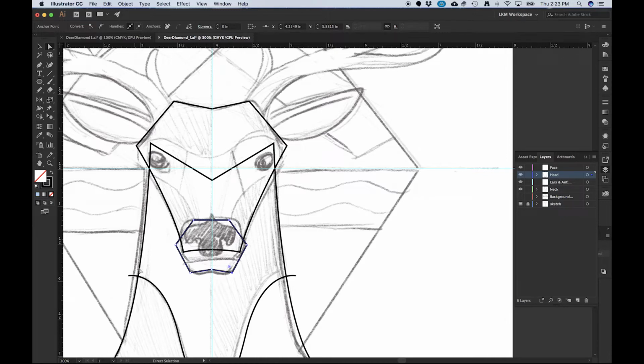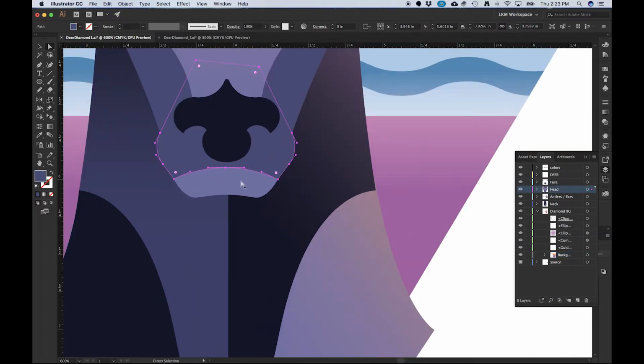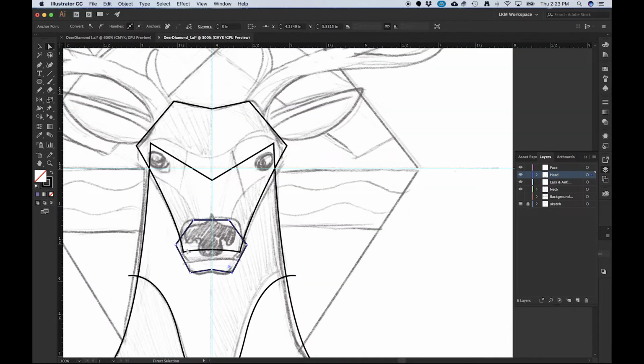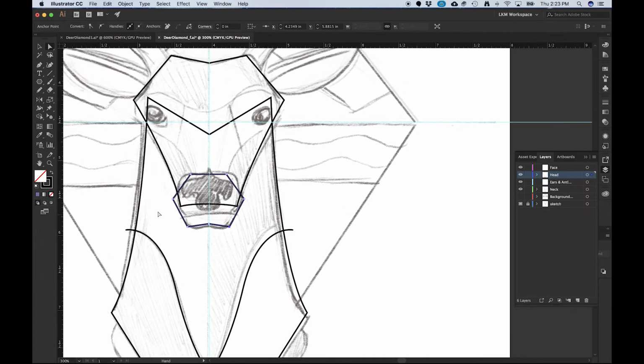And I'm eventually going to be, if you look at my finished one over here, dividing these into 2 pieces. You can see I kind of did some manipulations here and rounded it off. But we will do that later. Again, we're just kind of getting some key shapes down here. But before I get too far, I do want to round some things off. So especially his muzzle here, I think it could use to be softened up with some rounded ends. I did 1, 2, 3, 4, 1, 2, 3, 4. I'm going to widen that out a little bit.